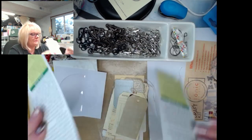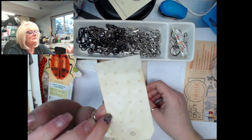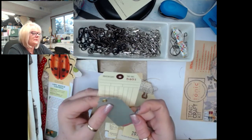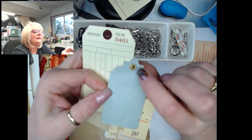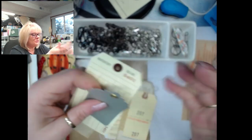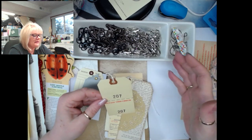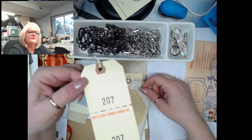Those are awesome though. Awesome, awesome. And then tags. This one even's been coffee dyed. Somehow she got dots on there. I wonder what she did. I love inventory tags. Look at that one. That one's already got the eyelet on it, and it has some sort of texture at the bottom. I know, it hits so many different things. She didn't stay in any one clique, which I really like, because you just never know. This is fabulous. I absolutely adore that. I've not seen that before.